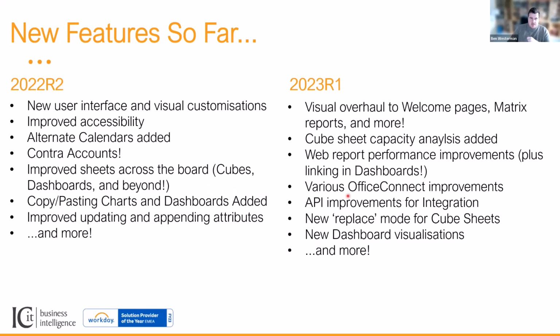I couldn't even pick any out of there, even though I do have my laser pointer for the coolest of the cool, but you can see there's quite a lot in here. New dashboard visuals in the latest release as well. Many of you might have seen that you can now see the capacity of your cube sheets as well, if you're into that kind of thing. And then also the ability to link reports into dashboards and things like that.